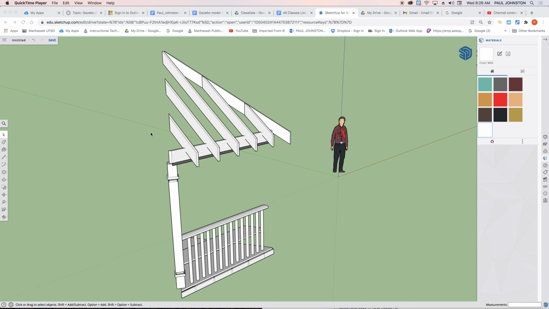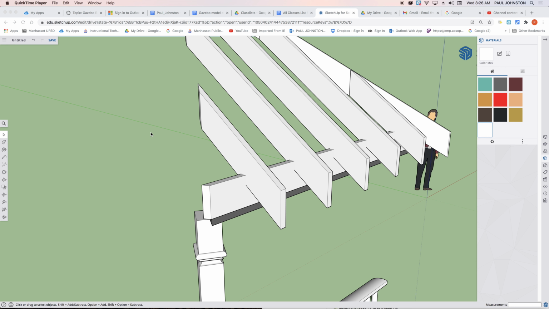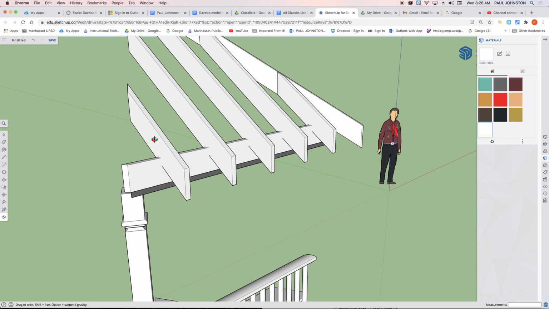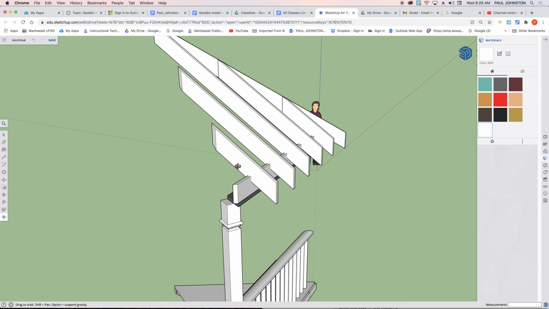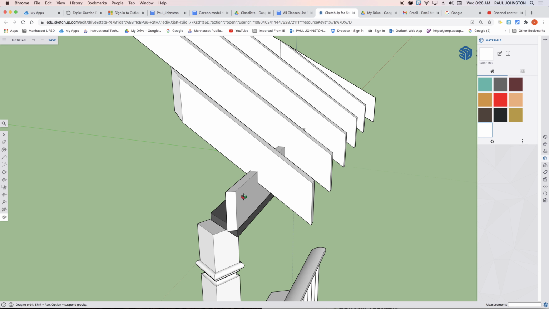Here's how to cut the bird's mouth, which is the little triangular chop, out of the roof rafters. So we're going to cut out the bird's mouth. So I'm going to do it in the copy of one of the components over here. So I'm going to use this piece to cut it. So what I'm going to do is this.